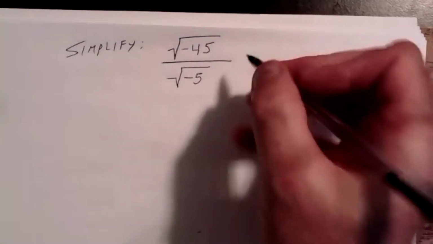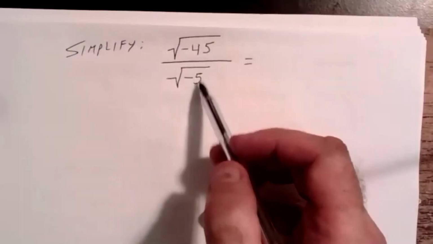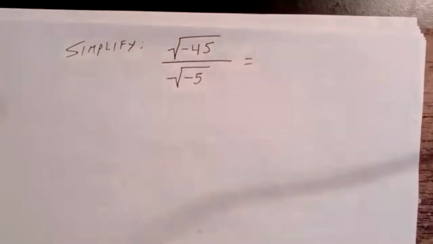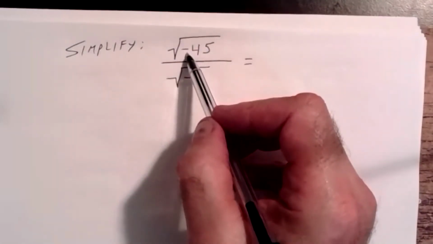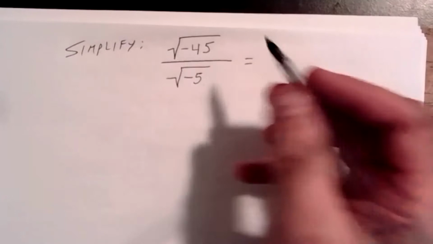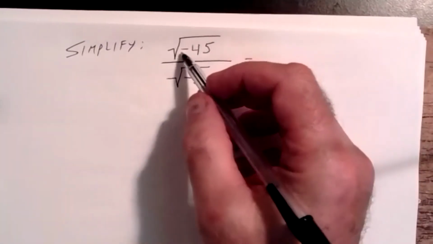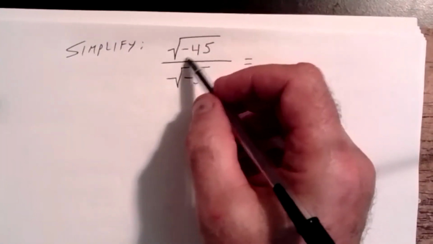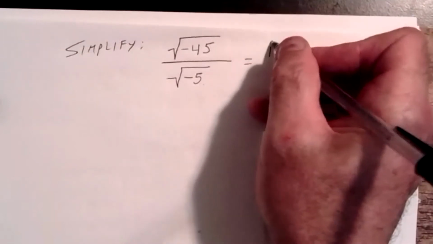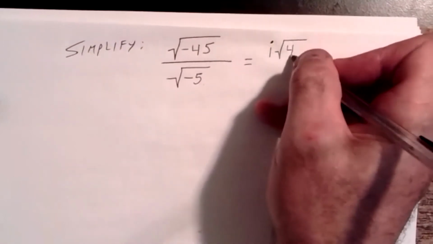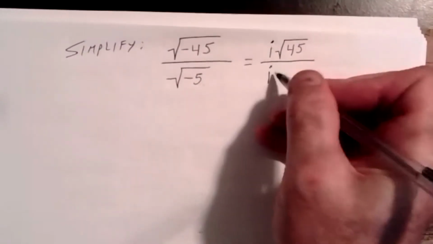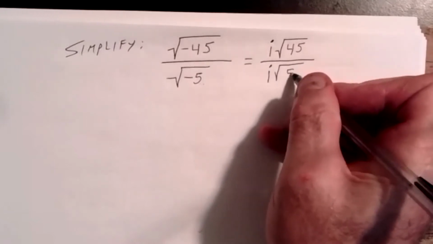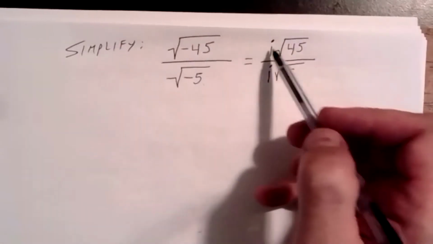Again, ladies and gentlemen, because we have negatives underneath our square roots, what must we bring out first, even before we try to do any sort of division? You bring the negative out in the form of what, though? When you've got the square root of a negative number, we always take out i. We bring out i, and it's i times the square root of the positive of that number. The square root of -5 is going to be i times the square root of 5. So whenever you have the square root of a negative, always bring i out first.